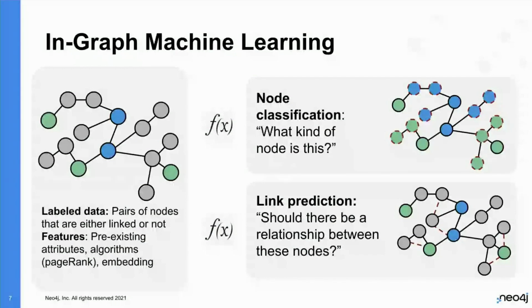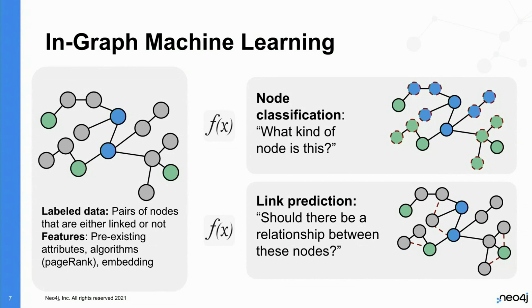Maybe you have people and you're doing link prediction. Maybe you have something like age of person and that was there before. Could be the results of your algorithm. So using those unsupervised machine learning techniques to describe your graph. So maybe you run an algorithm like PageRank to give each node an importance score, or you run graph embeddings to describe your graph in kind of a machine readable way. And basically, these create the features that you're going to use to predict your labels.